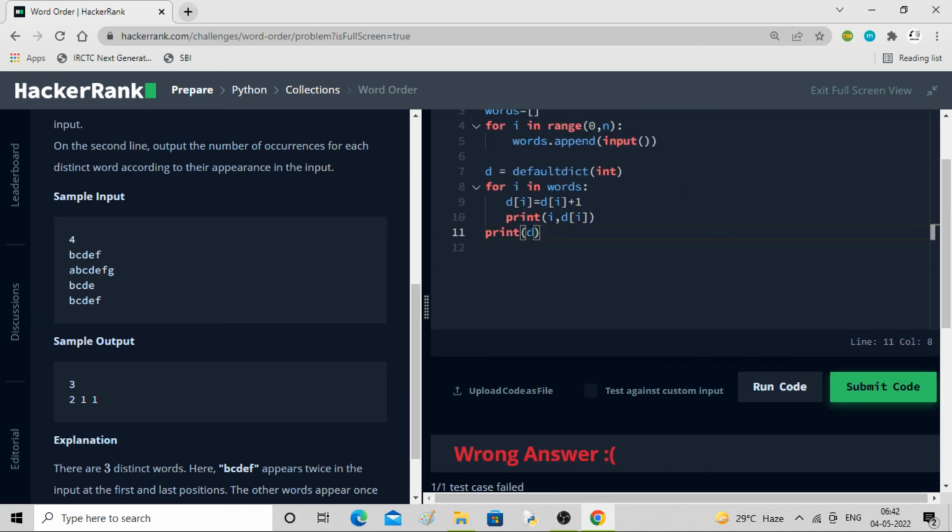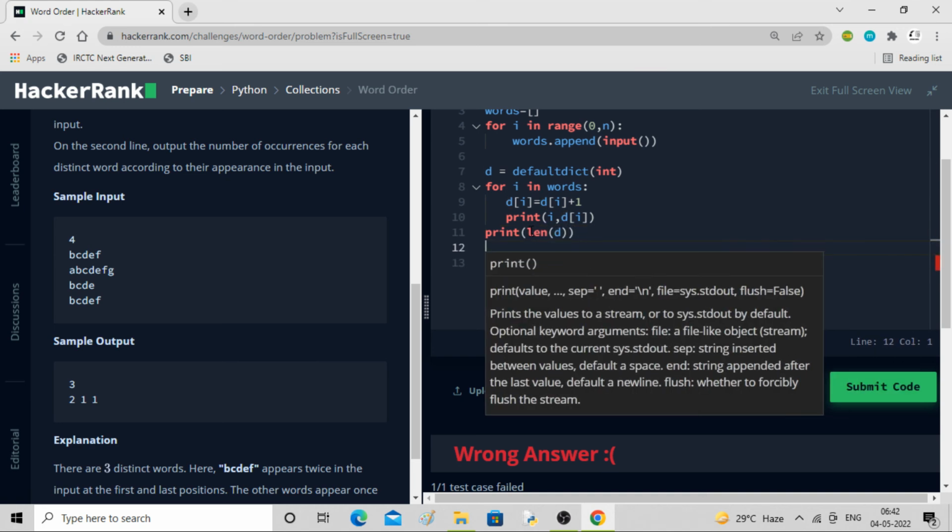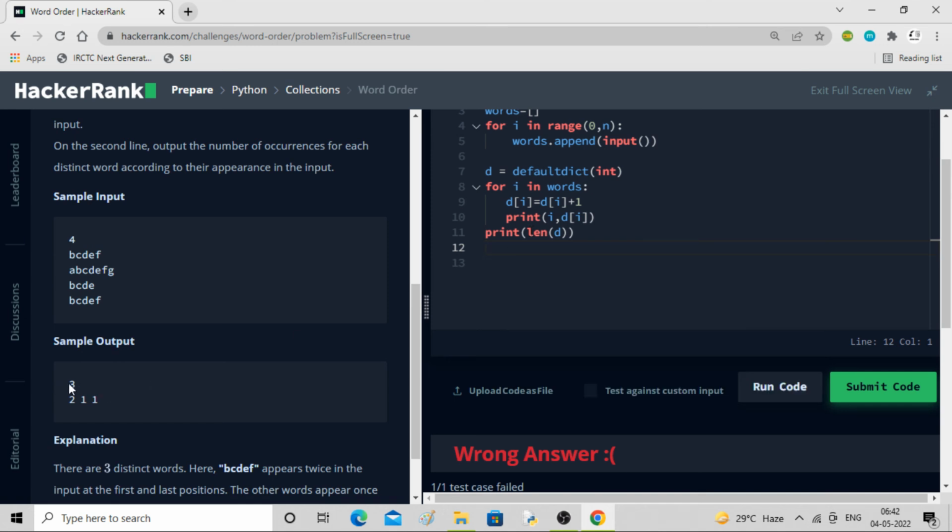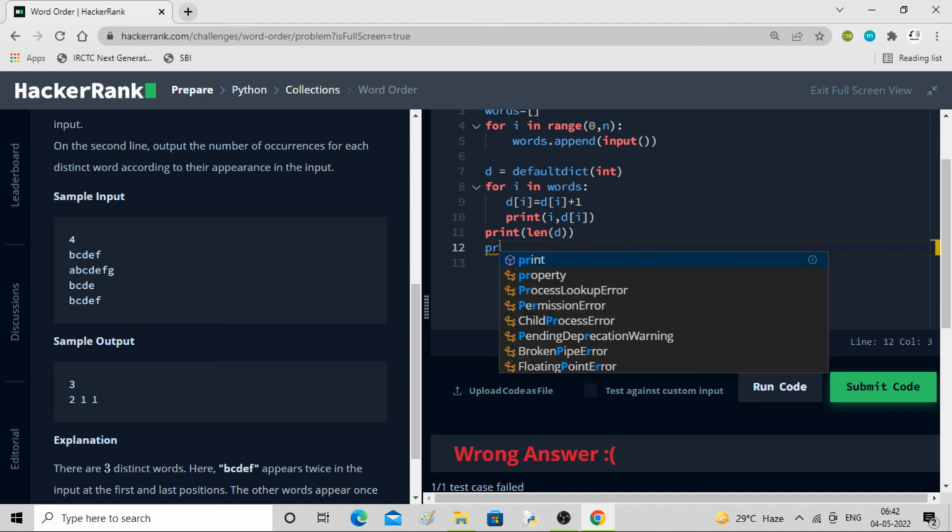That is what we want. So first I'll put the length. 3 items are there, so for this 3 I am doing it. Then I'll put the values. Okay, not keys, values.